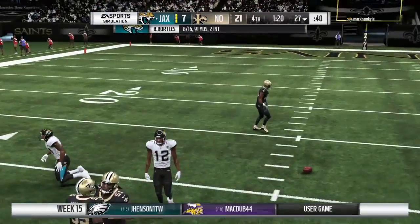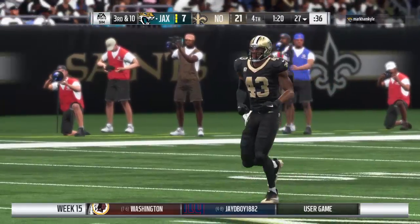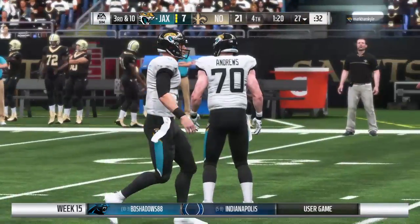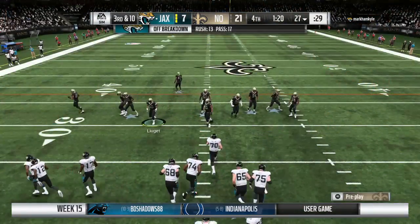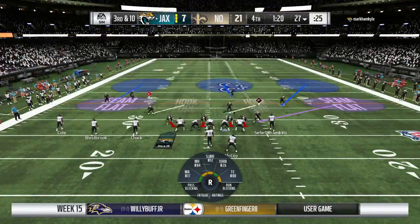Now a desperation throw deep downfield. Damn, I had like 3 chances to pick that off. To the ground, and it brings up 3rd. Tried to go for the big one on second. Ain't no need to throw the ball, man. Down to their final 2 plays. And you know they've got to keep going for the big shot, right? So defensively, you play with like I ain't had no damn stat caps. Come on, let me play my game. Everything gets completed in front.